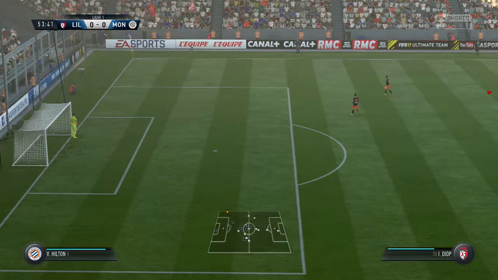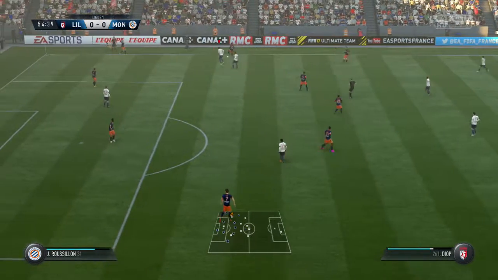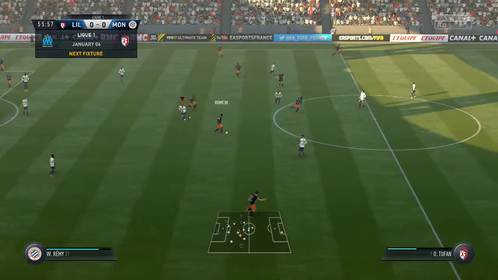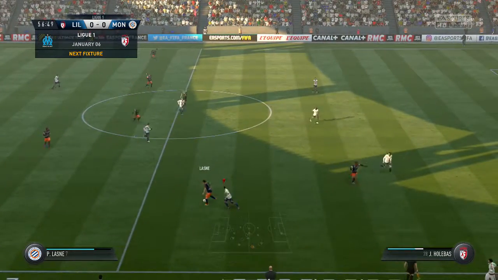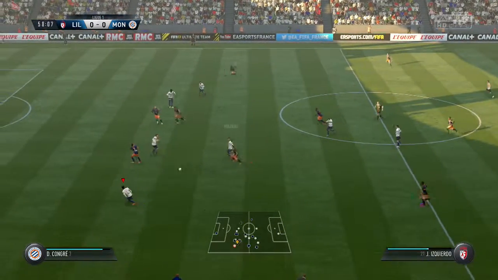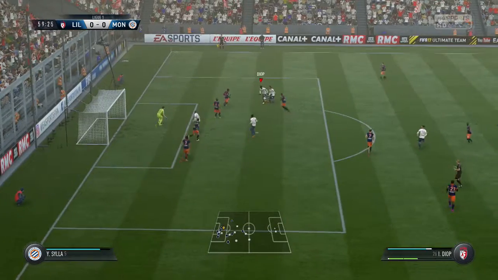I pressed circle for him to tackle the ball because I thought the defender was going to get that. So I pressed circle for the opening, but it thought I was doing something else. Kind of a brain fart, I pressed the wrong button. I don't know what the game thought. Good strong tackle. Shoot! Very good stop here.